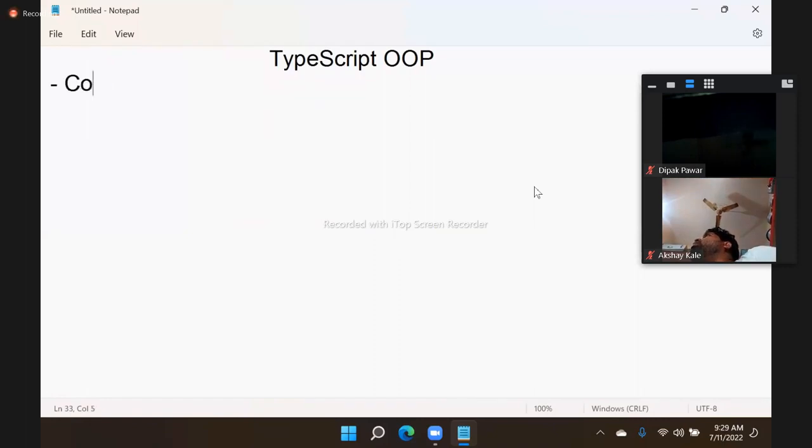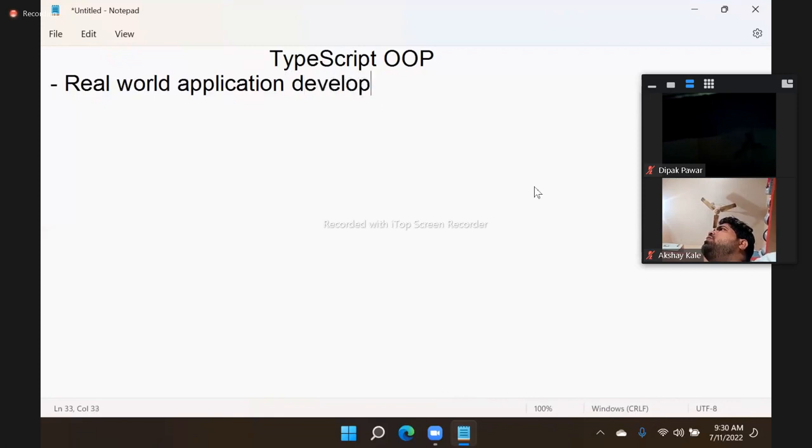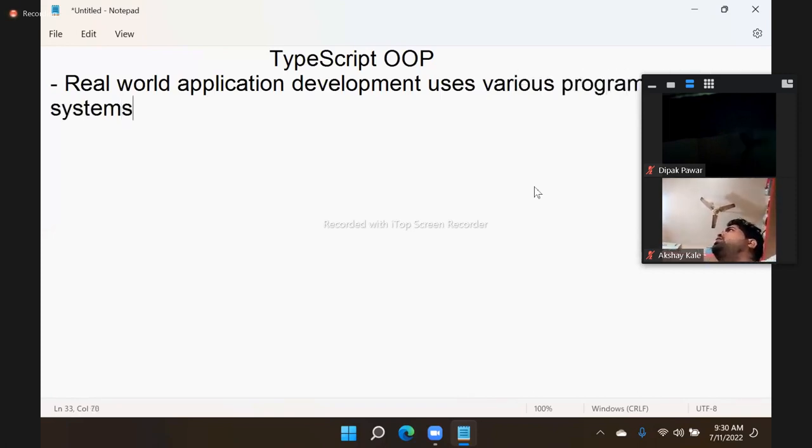In computer programming, in real world application development, various programming systems are used.